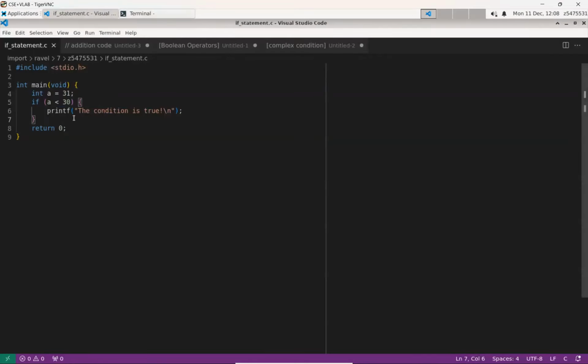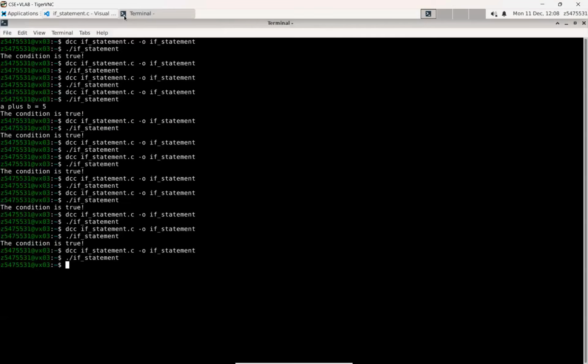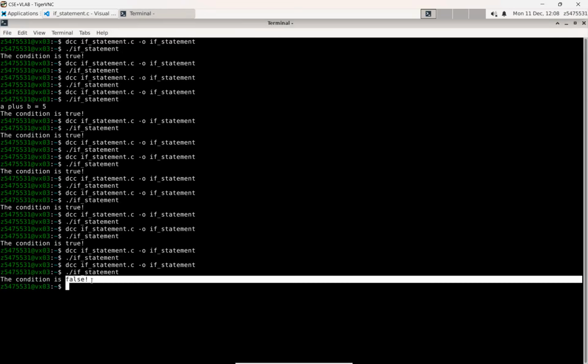But what if we want to say the condition is false? We can use the else function. After the if function, we can say else the condition is false. So let's see it. There it is. The condition is false.